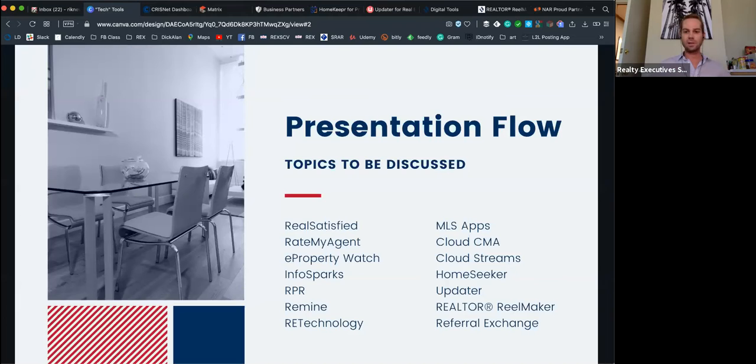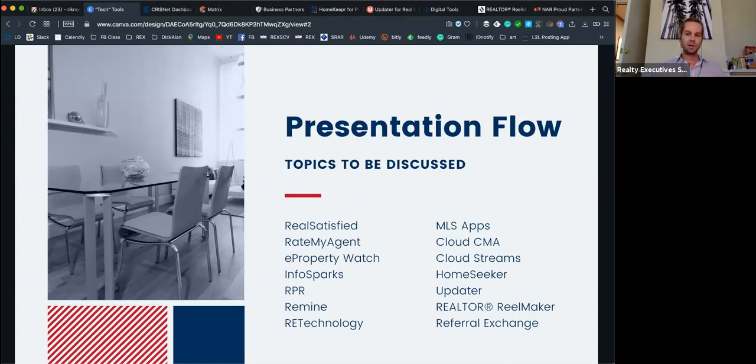We'll just glance at the CRMLS apps really quickly. We went over those enough, I think, but I just wanted to mention them. We'll take a glance at the Cloud CMA. I don't know if you guys have seen it yet, but it has that live CMA. Say you are doing a virtual presentation, you'd be able to use that instead of a slideshow of your PDFs where you're scrolling through it. It's going to be a live presentation with all that data within a website that you can go to, scroll around through it and show it. So we'll take a look at that really quickly.